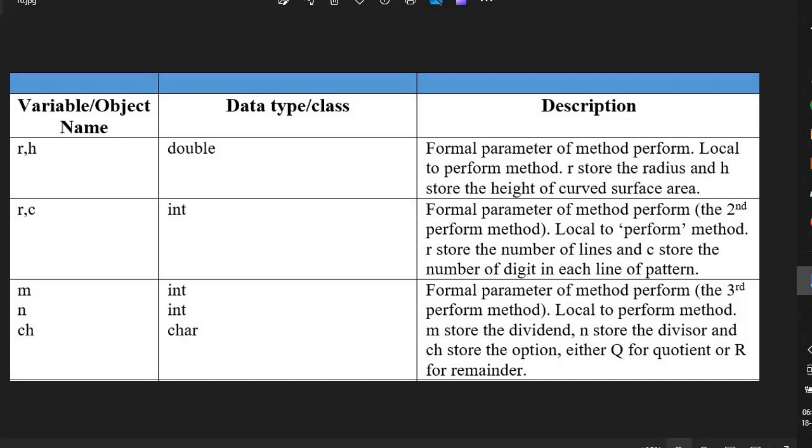And the last one, M, N and CH, those three are formal parameters of the third perform method, which has three arguments. The first one is integer, the second one is integer, and the third one is a character. They are local to the perform method: M stores the dividend, N stores the divisor, and CH stores the option, the character, which is either Q or R. If Q, then it will show you the quotient, and if the value of CH is R, then it will show you the remainder.